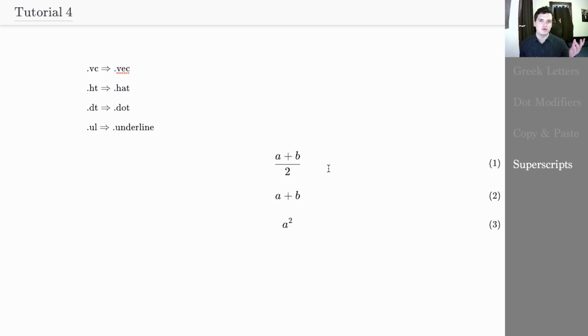You're going to have to use your own judgment about whether or not this is actually easier for you. I found it's personally easier for me, and again, you'll just have to figure out which method is better for you. Okay, so these are just a couple of methods and a couple of features that I found are super useful for getting you to create equations even that much faster.